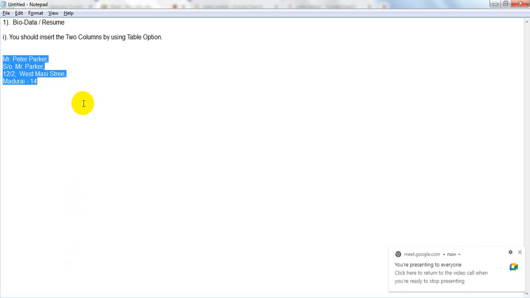You should remember 3 things. You should insert the 2 columns by using the table option to create the header with name and photo.